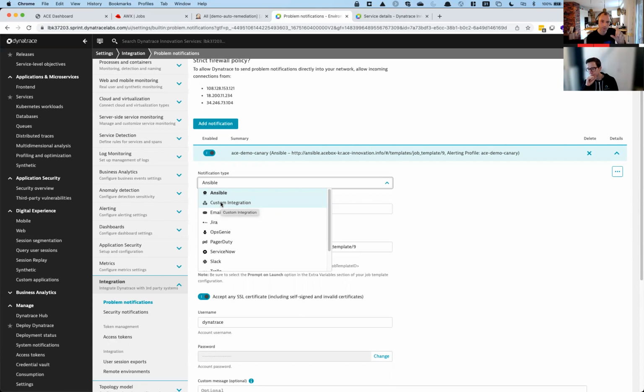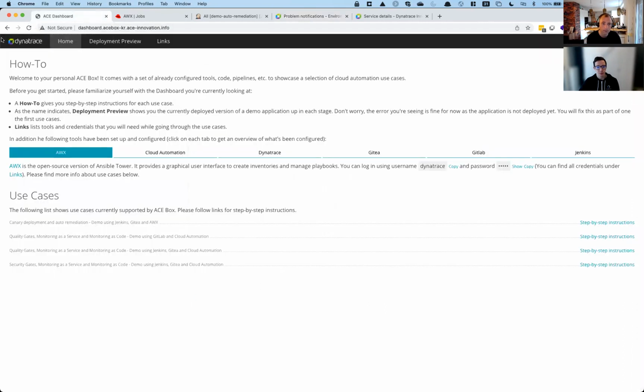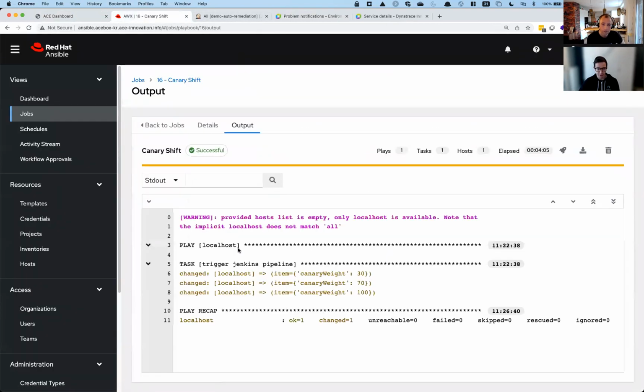The other integration, if you could quickly show it in your Ansible script that is doing the canary change. You mentioned the importance of sending events over to Dynatrace, if you have a chance on the Ansible side. I can show you the job. Yeah. Here. So this, oops, sorry.